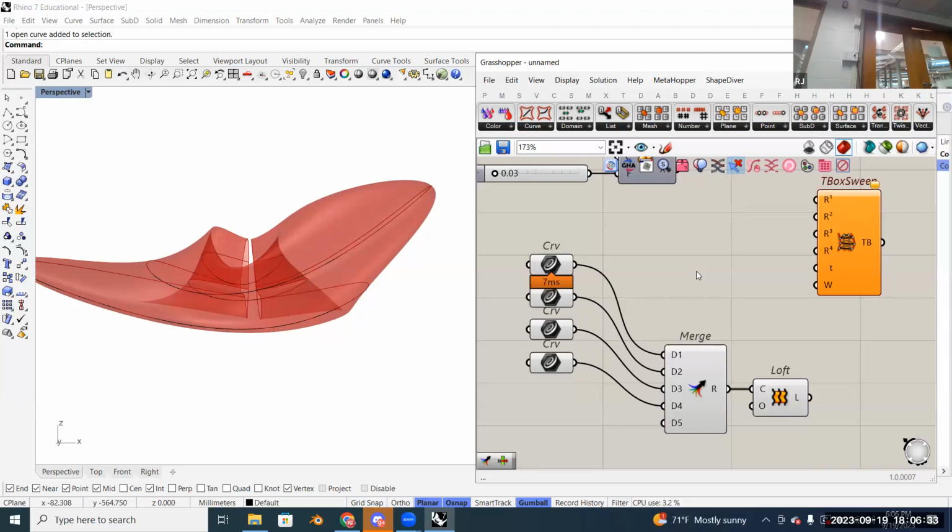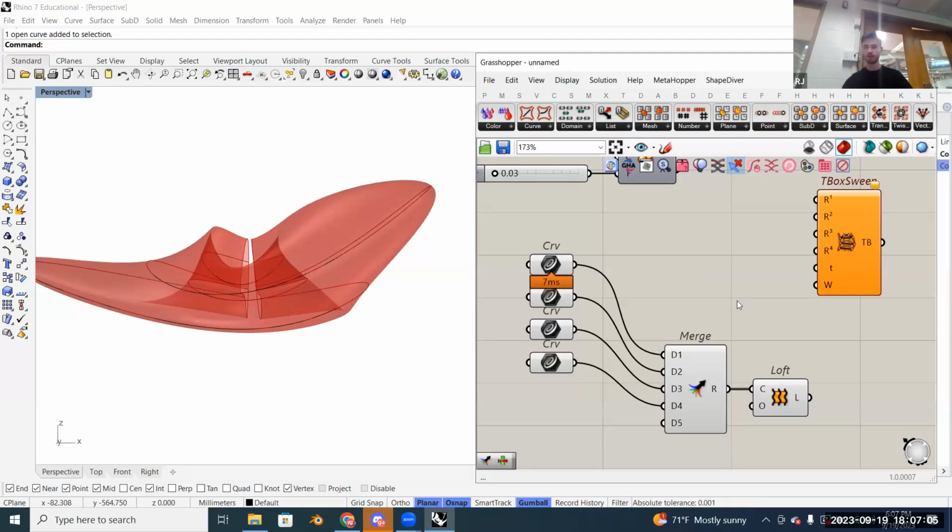Okay. Yeah, so the loft just has been closed off. So it's going from 1, 2, 3 to 4, but not back to 1. If that makes any sense. The loft isn't necessary for this workflow, but as a tip, right click on the O input for loft, and you can check on close. That'll actually finish. Yeah, so we have the full solve. I'll put it up here.